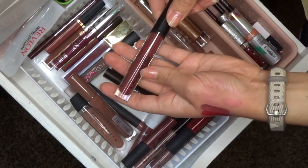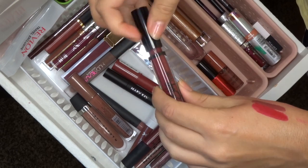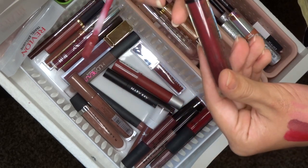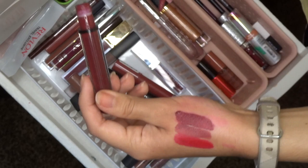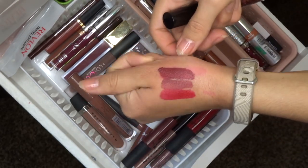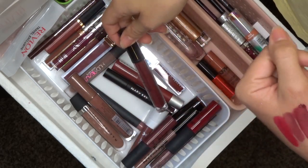This is the NYX Slip Tease Lip Oil, I want to say. Yeah, full color lip oil in Fire Dancer. This is really pretty. Let's see what your expiration date is. 12 months. Okay. The only bad thing is I don't think I really use this that much, but I feel like this wouldn't last long. But I think I'm gonna keep it anyways and try and use it and see if I like it.